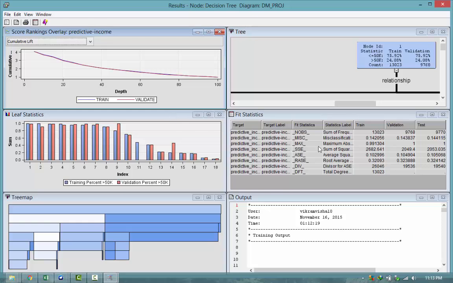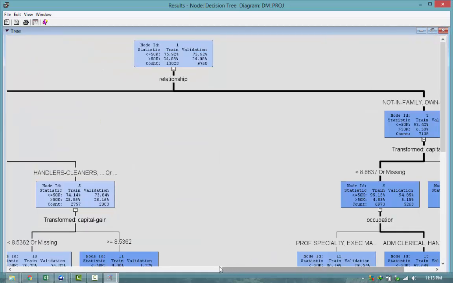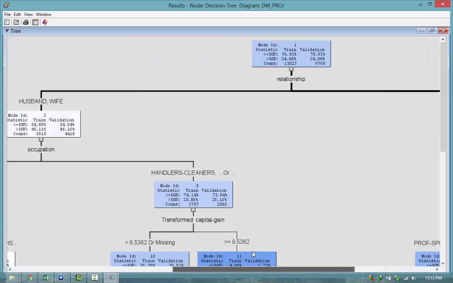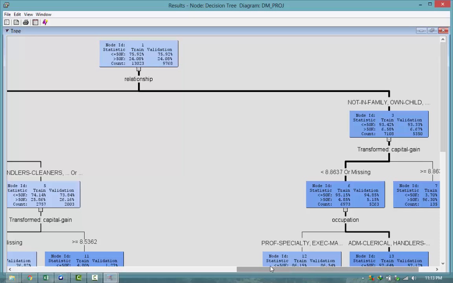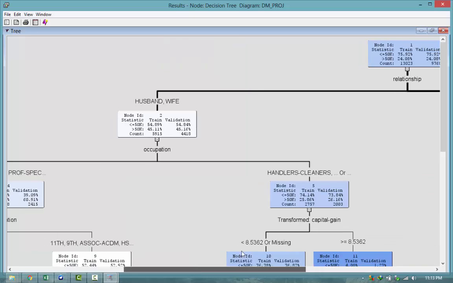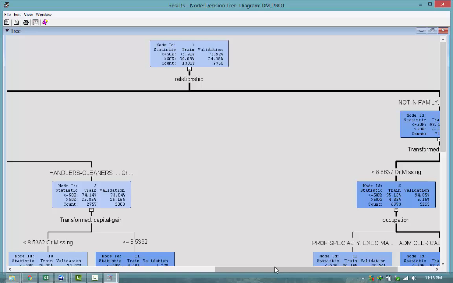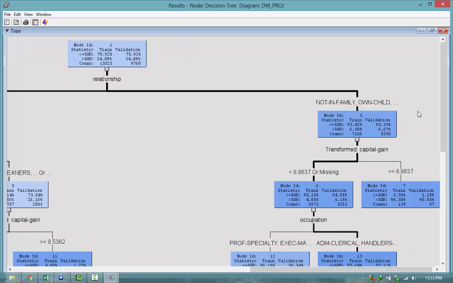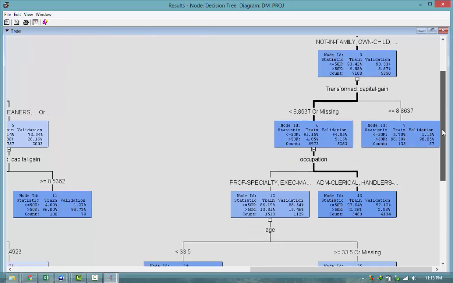So now we see this is the output of our decision tree. Again, when we go into the tree, we see this is the tree which we built. We knew that the relationship was a very important variable for our data, and so the first split is according to relationship, and after that the split is according to capital gain, which was the second most important variable.